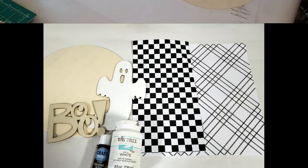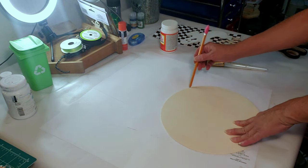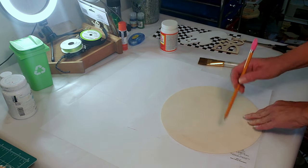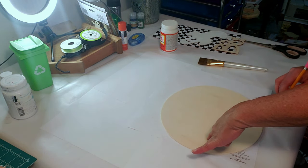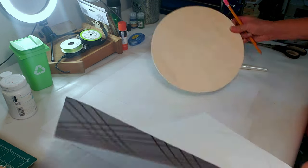This is my last Halloween DIY. These are the products that I used to make this first DIY. I took this Dollar Tree wood round and craft paper from Hobby Lobby, and I'm just tracing it out right now, and then I'm going to cut it.